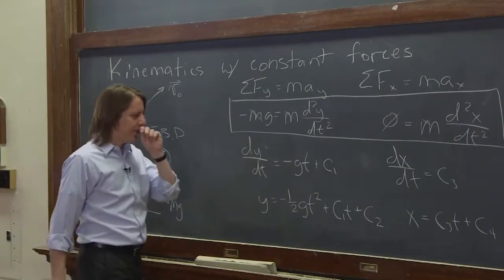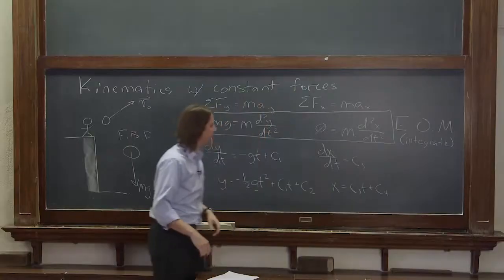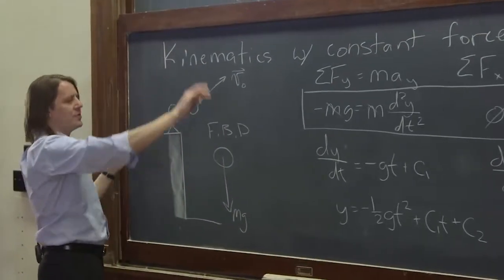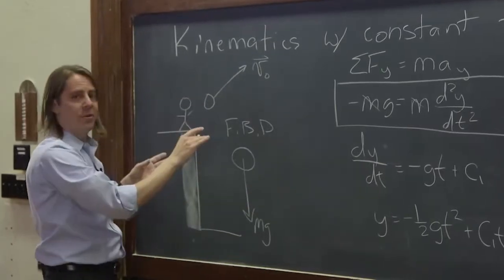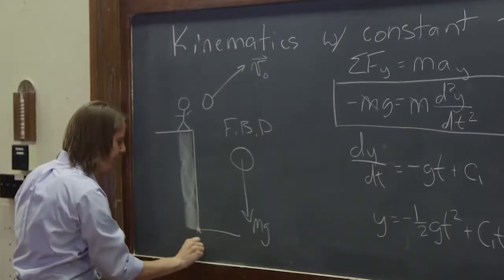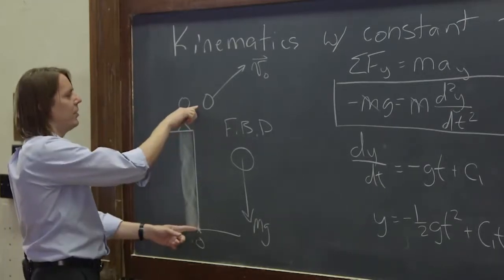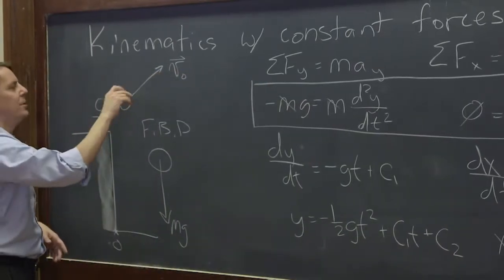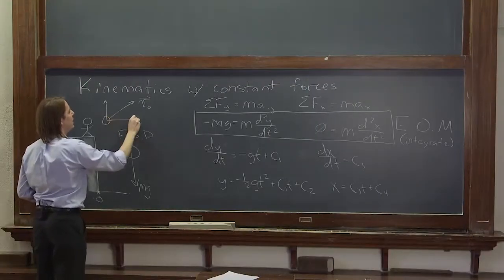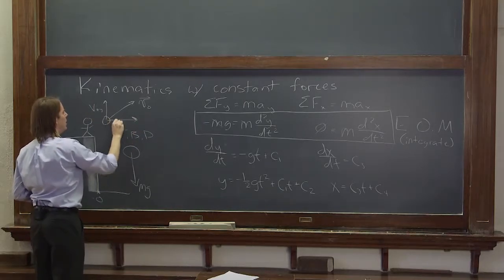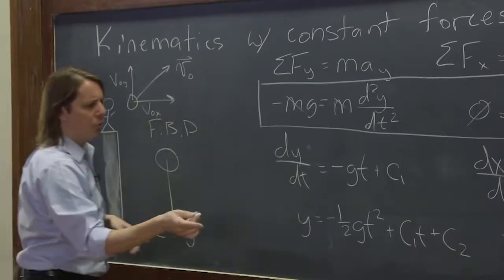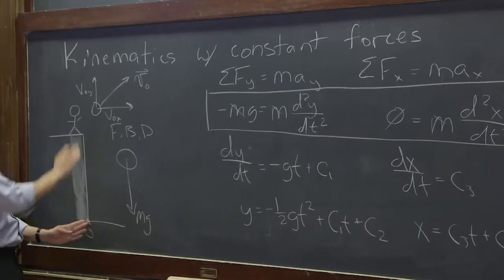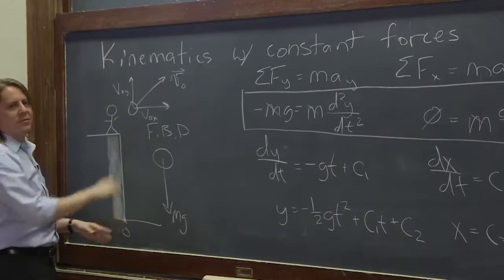The next step would be to figure out what is c1, what is c2, what is c3, and what is c4. You get those from the initial conditions. We just thought about the forces when we got to here. We didn't think about where it started. So if we put this base of the cliff as the origin, then it started out at some y0. Well, if we did all the math, y0 would end up being c2. It also started out with some initial velocity in the y. We could break v0 into v0y and v0x. So if you did the math, c1 would be v0y. c4 would be x0. We're not quite starting at the origin, we're starting a little bit over. And c3 would be v0x.